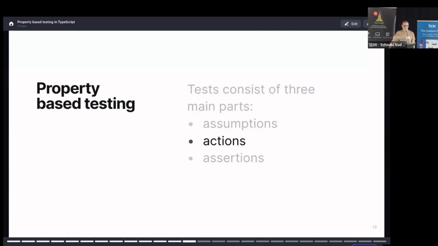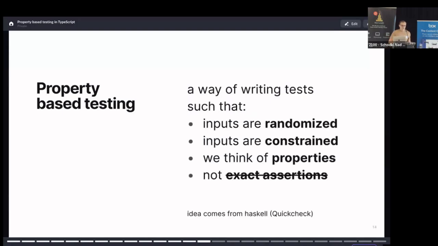It should be, well, correct, should be working, should not have failed. But what kind of actions can we take within the application? This is the problem. And property-based testing is a different approach to testing.